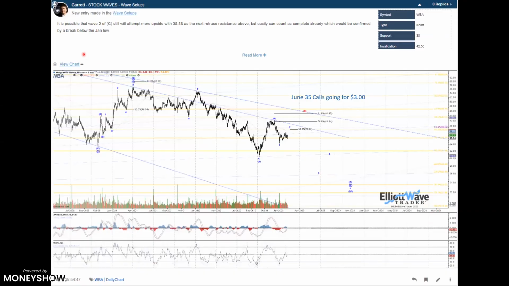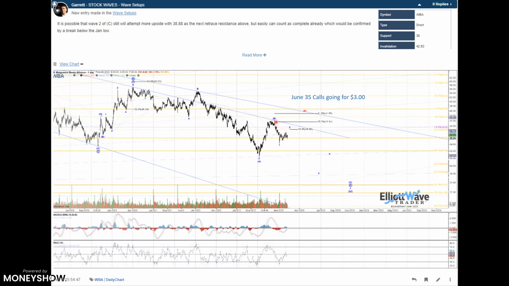The next one that I wanted to look at is WBA. Now, there are some charts that I skipped over, JBHT and PAYC. Those got nice moves down in line with our projections, but the options liquidity is not great for those. So you need something that is a more liquid name that has good liquid options that allows you to sell covered calls. And so WBA was another one. Here, allowing for a little bit higher and more of a wave two bounce, but it wasn't completely needed. This could count as an ABC complete already.